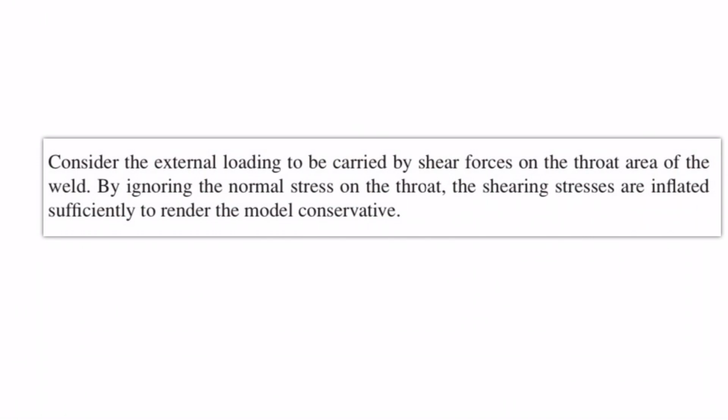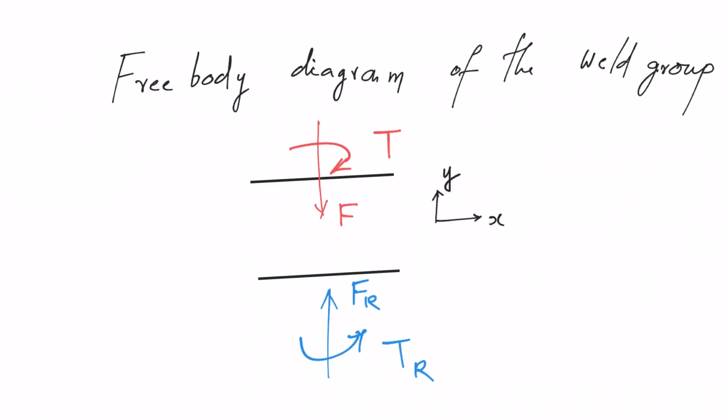Now, having seen the procedure already, the next step is drawing the free body diagram of the weld group. It is pretty straightforward because the problem in hand is not that complex. When you draw the free body diagram of the weld group, this is the top weld and this is the bottom weld. We had only two fillet welds. In fact, these lines represent a rectangle. I will be coming to that later.